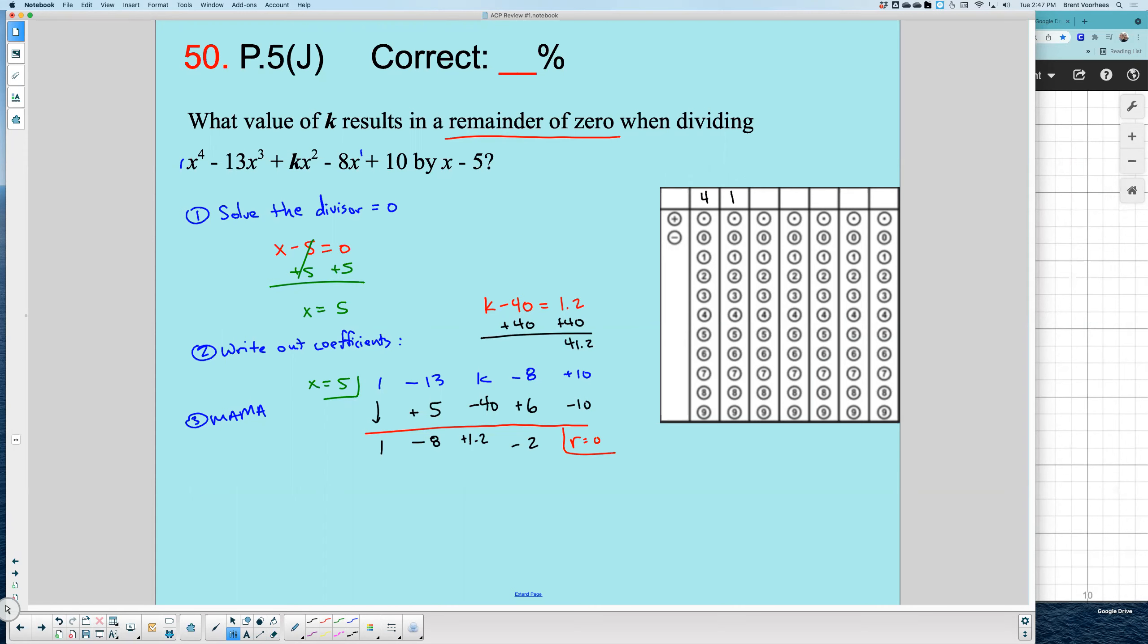Now, a way to determine if we got this right is when I graph this, what I'm going to do is graph these two equations. You shall see if I type this in as k and do it right, how the graph will look different when I type this in.